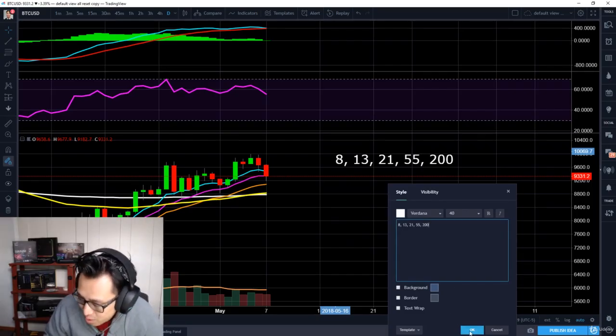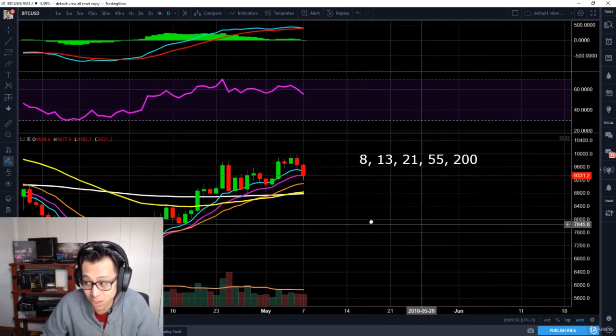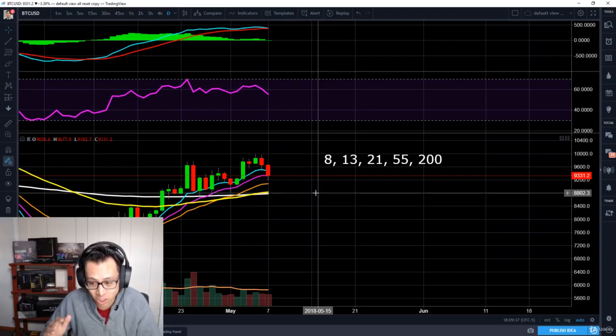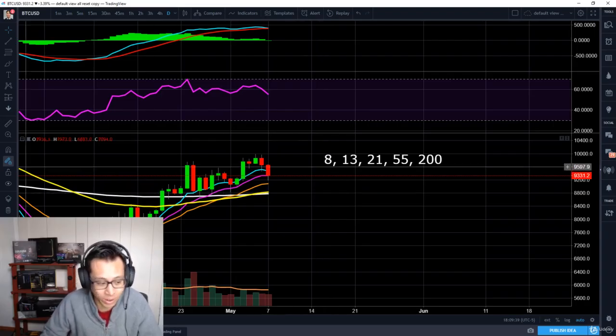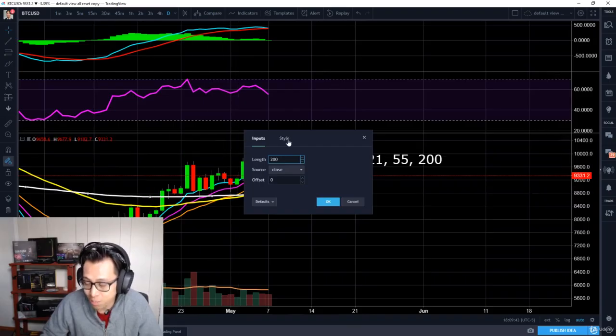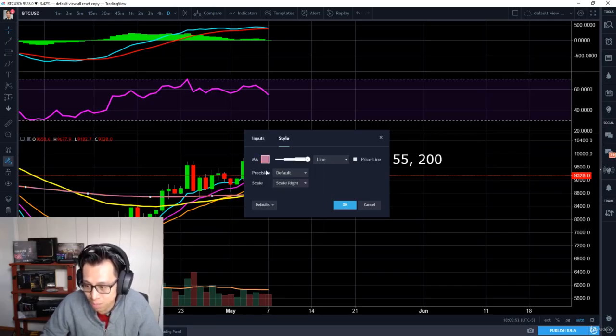Okay, I use the 200. I skip 100 entirely because it's not as useful to personally me, but definitely add 100 on there if you would like to have 100. And make sure you double click on the line. Make sure you can choose a color to whatever you want. You can make it green, for example. You can make it red. You can make it pink or purple, whatever color you guys like.